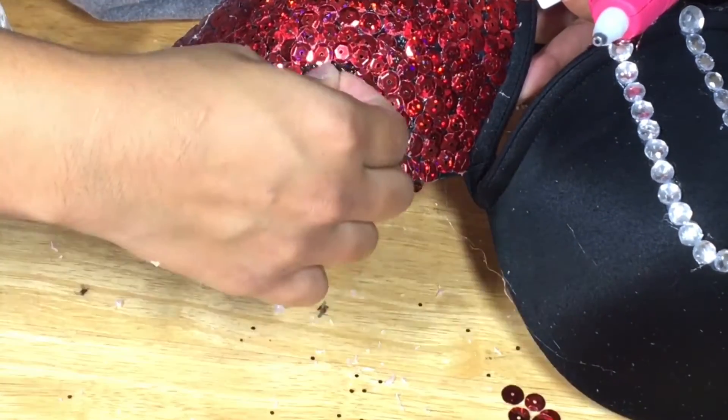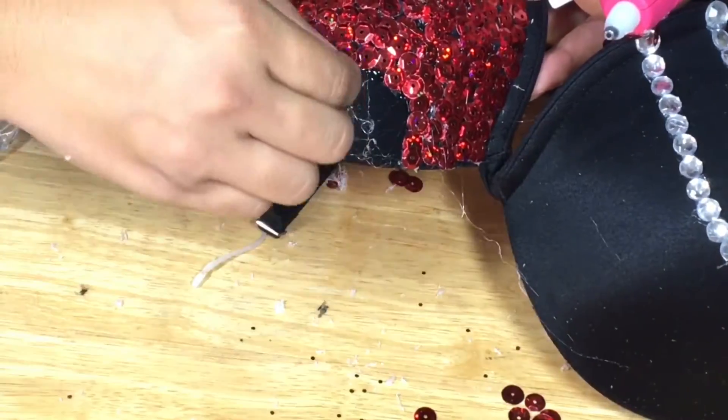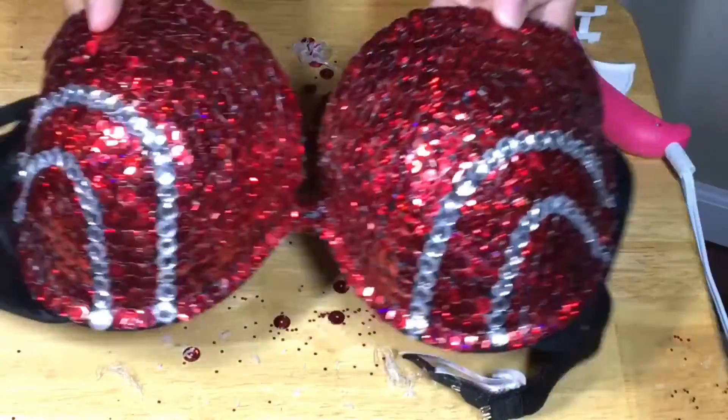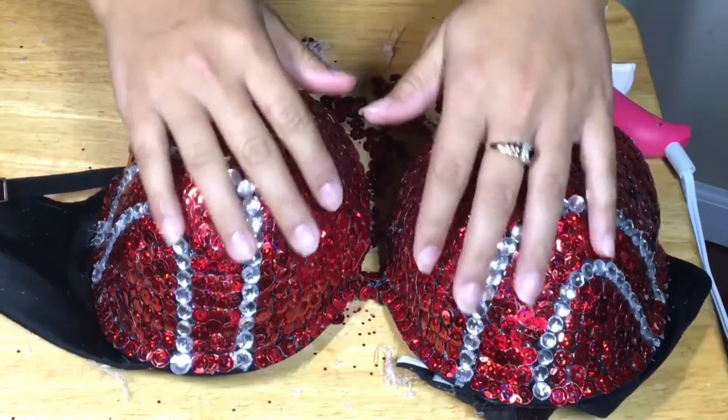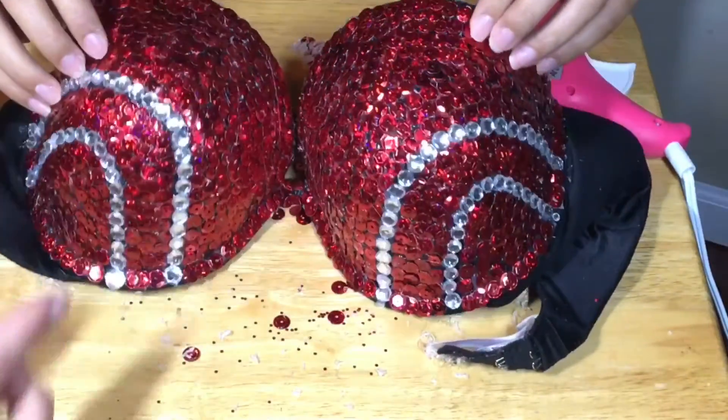So as you see, I'm going to go ahead and close this up. I wanted you guys to see what it looks like when you're finishing — it's kind of like a puzzle when you're almost finished and you're like, yes, I'm going to be done! And yeah, this is the finished bustier.